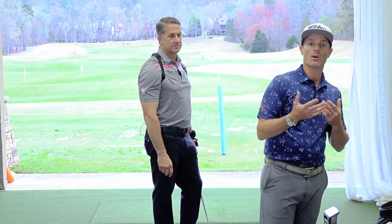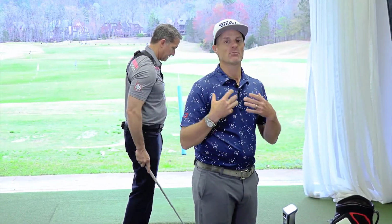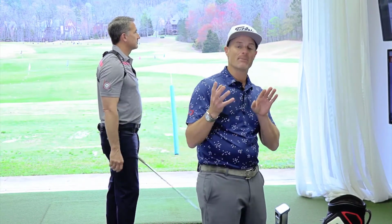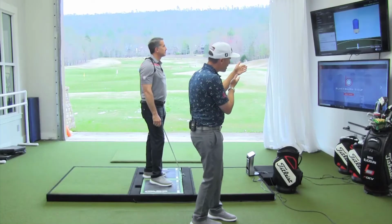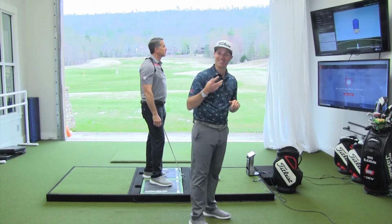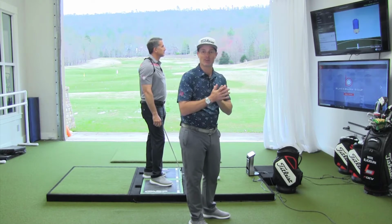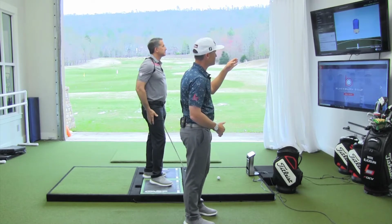Now, if we wanted to sort of reduce that a little bit and say, well, I like kind of what you're doing there, but we might not need it to be as much, we might basically then create a range with his tiles here to get him a little bit less. So on the club path, we might bring the tolerance down. On the face angle, we might do the same. We might also adjust with the side bend.